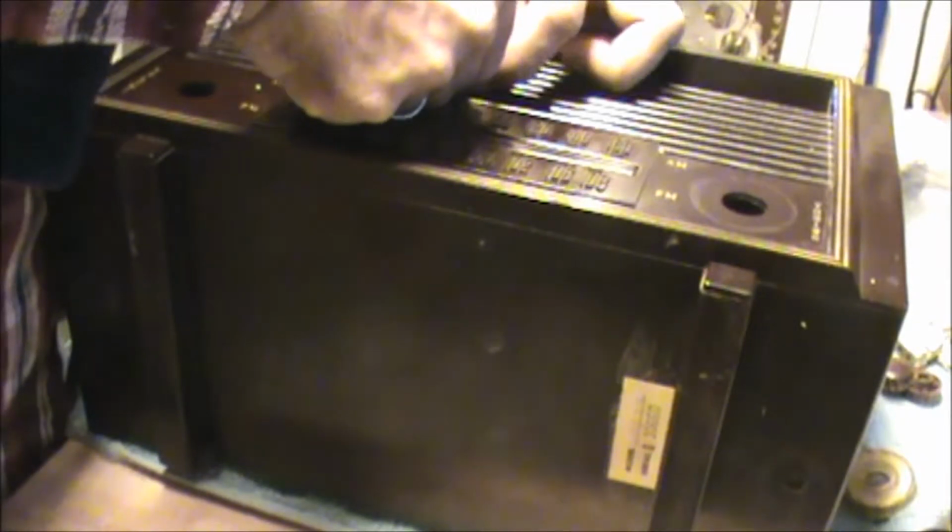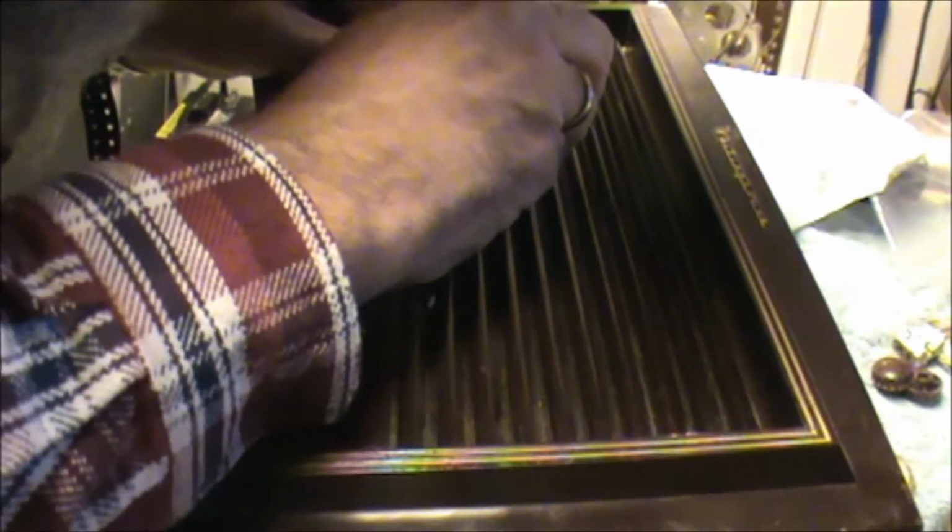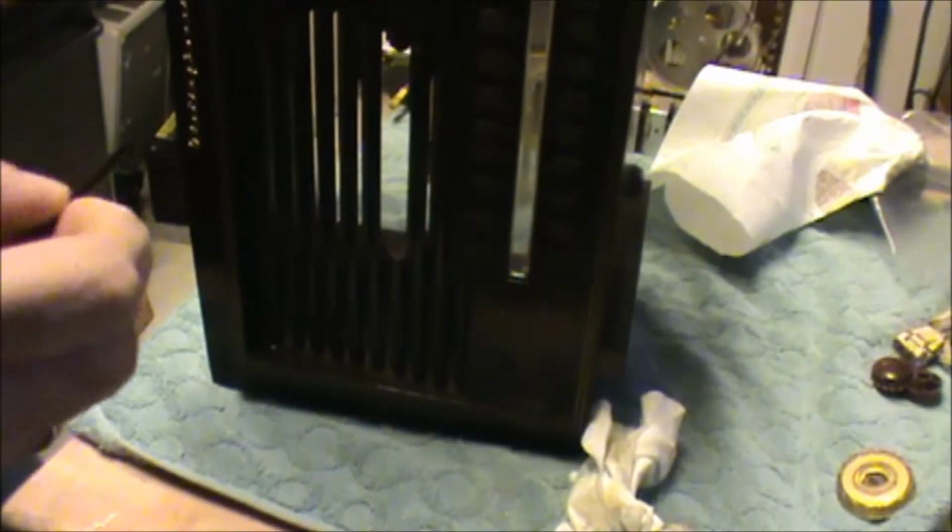This might be real interesting to hold this in place. Yeah, this is going to be a real bear. The only saving grace to this is these pieces appear to fit pretty tight. Yeah, it's too bad. Well, I don't think I can glue these two together and then slide that one back in there.